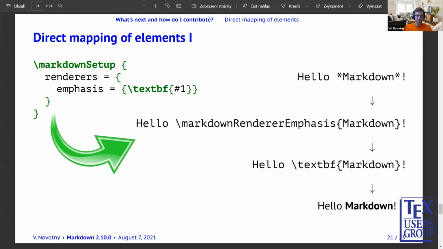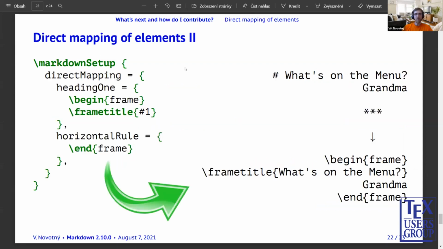And the nice feature is that the users can easily redefine these abstract TeX commands, as you can see here on the left, so that they control the expansion and therefore what the various Markdown elements can do and how they look. So that's nice, right? But the issue is that we can't always rely on TeX's expansion processor. For example, in the Beamer package, the begin frame LaTeX command will consume LaTeX input until it has found a matching end frame command. And if end frame is hidden behind expansion, it will never be found.